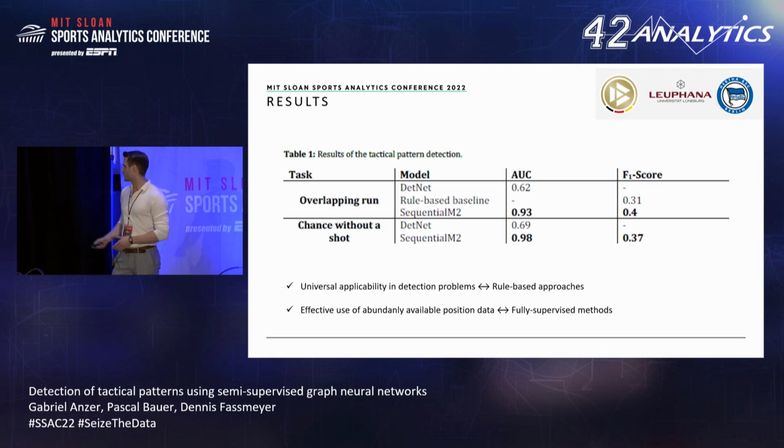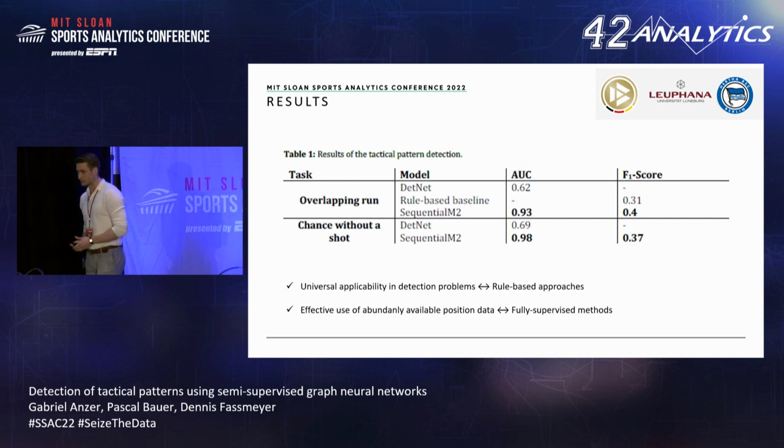Exactly, and we also compare our method quantitatively against a fully supervised approach and a rule-based baseline. This table essentially tells us two important things. On one hand, it emphasizes the advantage of our semi-supervised strategies in situations with expensive labeling effort by performing significantly better than the fully supervised version across both detection tasks. So human experts only have to provide few annotated situations for the model to perform reasonably well.